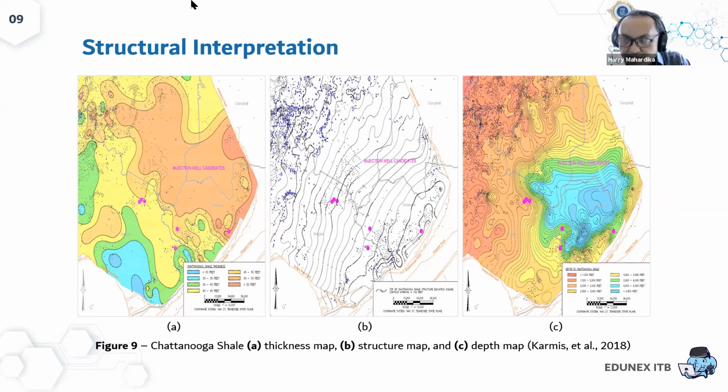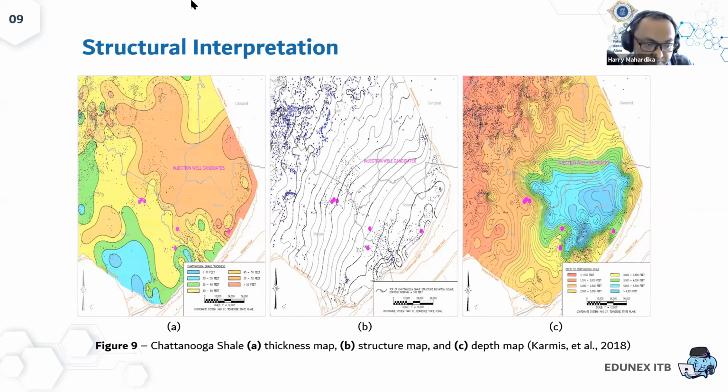If you are not able to explain it, just move on to the geophysical aspect. Okay, instead of talking about the structural interpretation, because we have here a complex map of structural distribution.